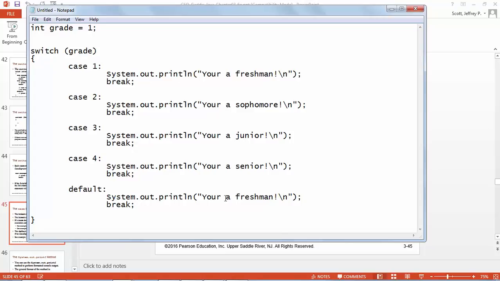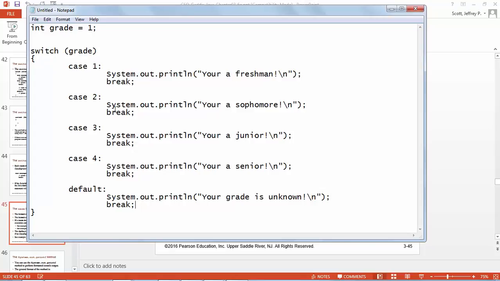All right. So your grade is unknown. So play computer again here. This is like writing an if statement. This is like saying if grade equal 1, System.out.println you're a freshman.